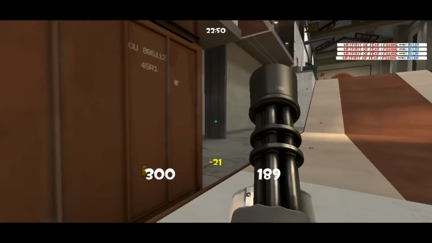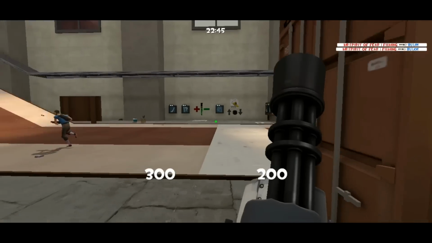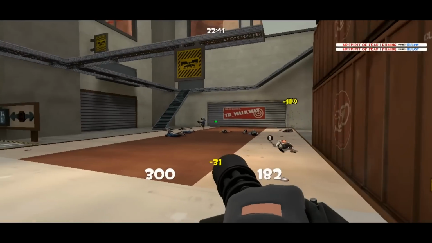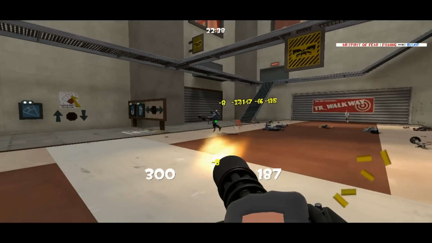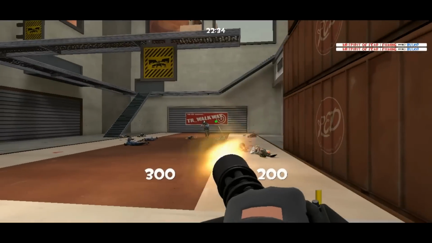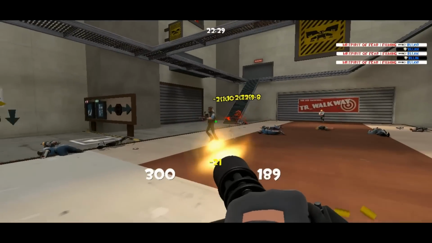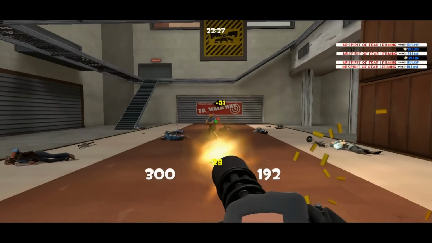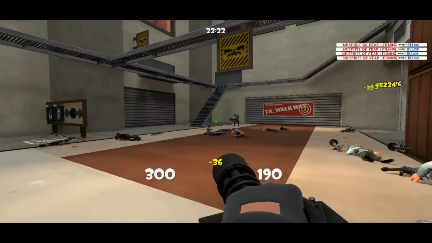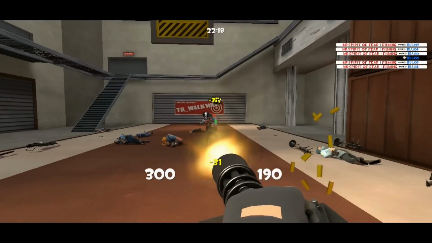But another way to catch enemies off guard is coming around a corner. You can rev up while you're in midair. That way you can catch your enemy by surprise, and they won't know what to do. Well, it'll most likely cause panic, but it'll still be enough to throw them off guard.